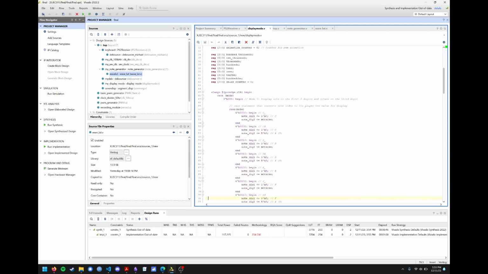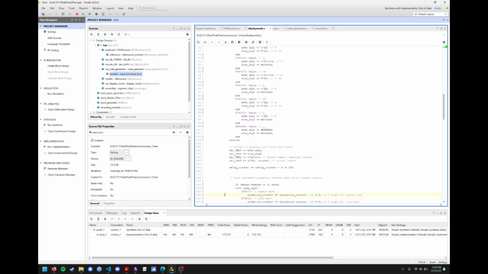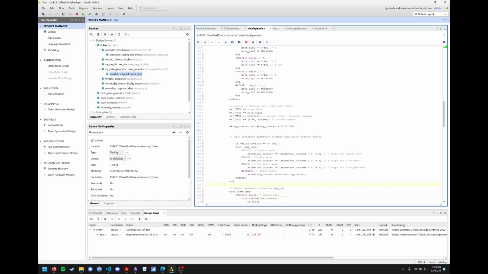The first mode that we define is to show the output type, which is the note being played, as well as an animation on the right-hand side of the display to define the output type. The case statement operates by taking in the input of the note type and outputting the defined note, whether it be C, etc., of which type of note is being played. And then down here we have the animation, which is being displayed on the right-hand side of the 7-segment display. So whether it be a square wave, sine wave, or triangle wave.